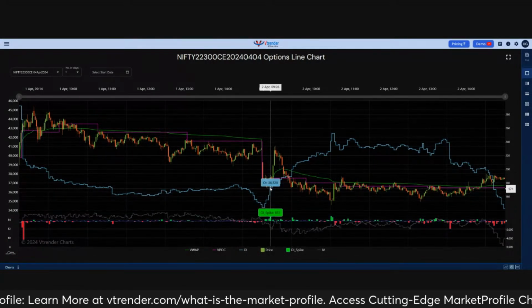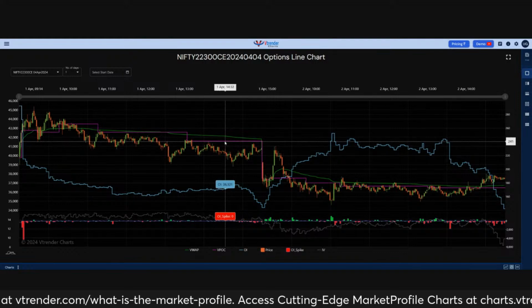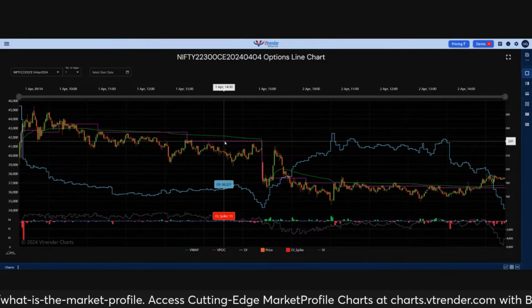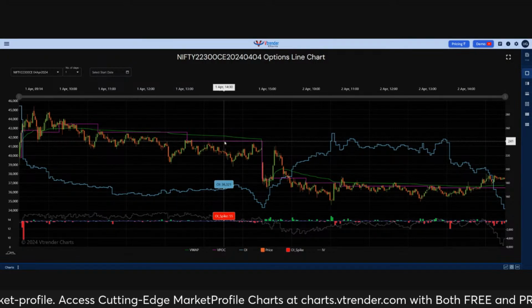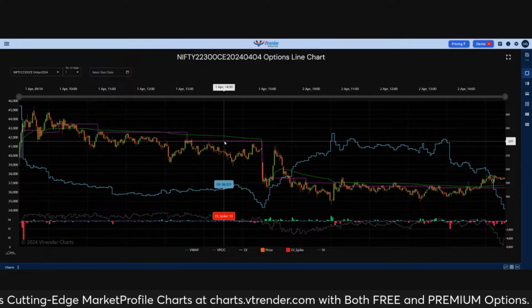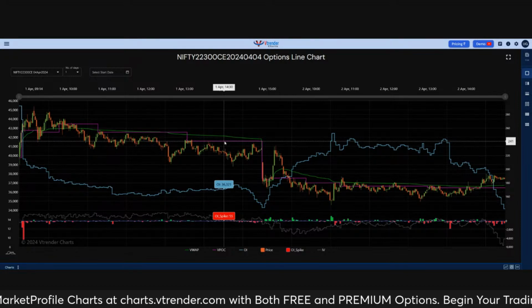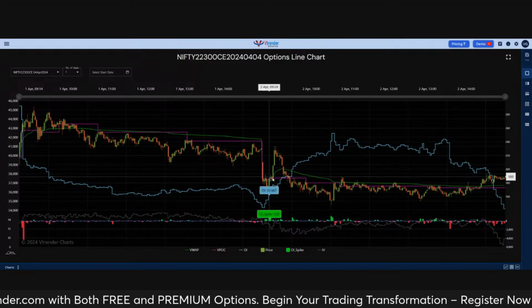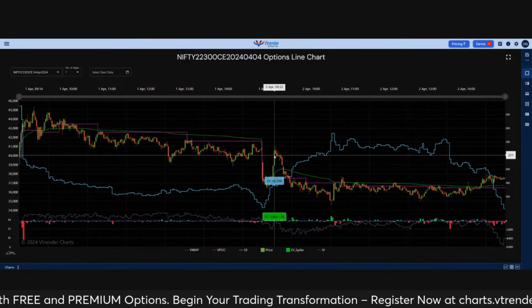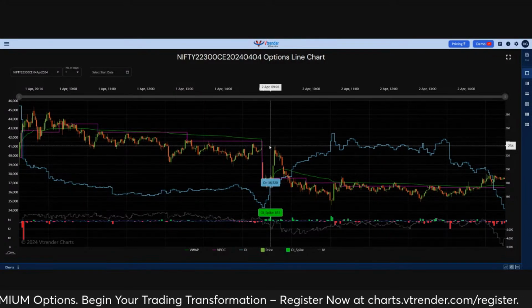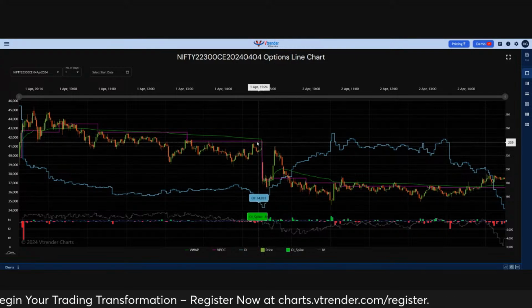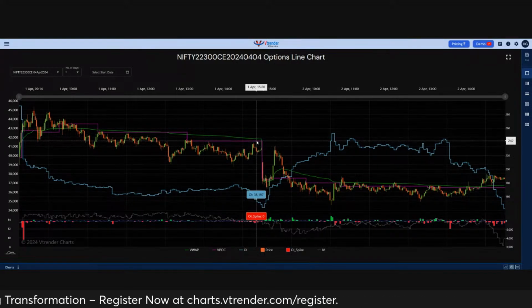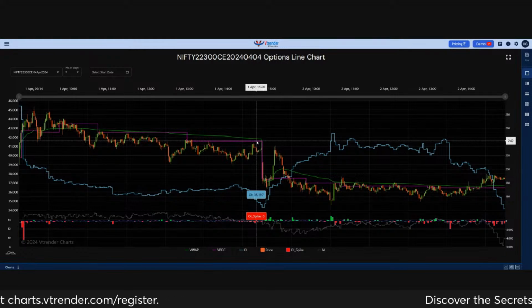At the open, you can see this was the open, and you can see this POC from the previous day at the close was at 241. It was similar to the POC we had in the put also. This 22,300 call also had that POC at 241. And in this move in the A period, we made a high again of 237. So you can see this is also stalling right at this POC level. So this is what is telling us that the auction is getting resistance at this point.